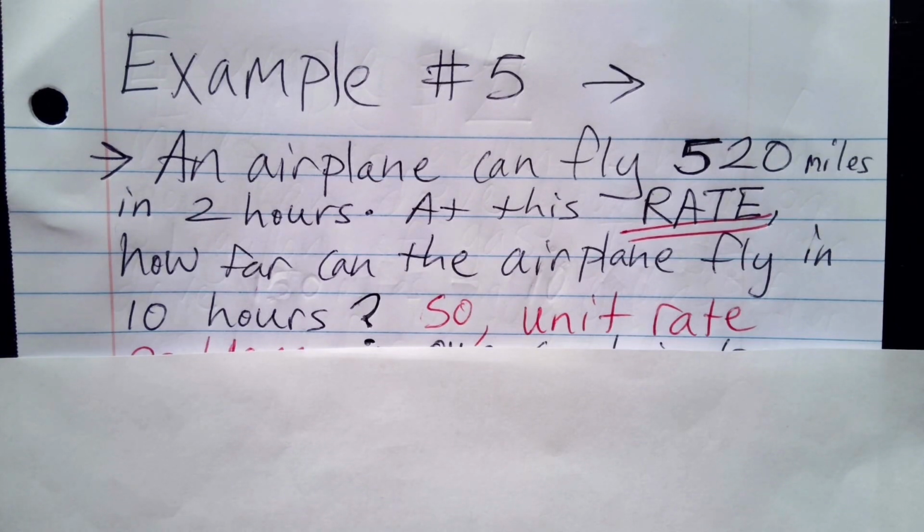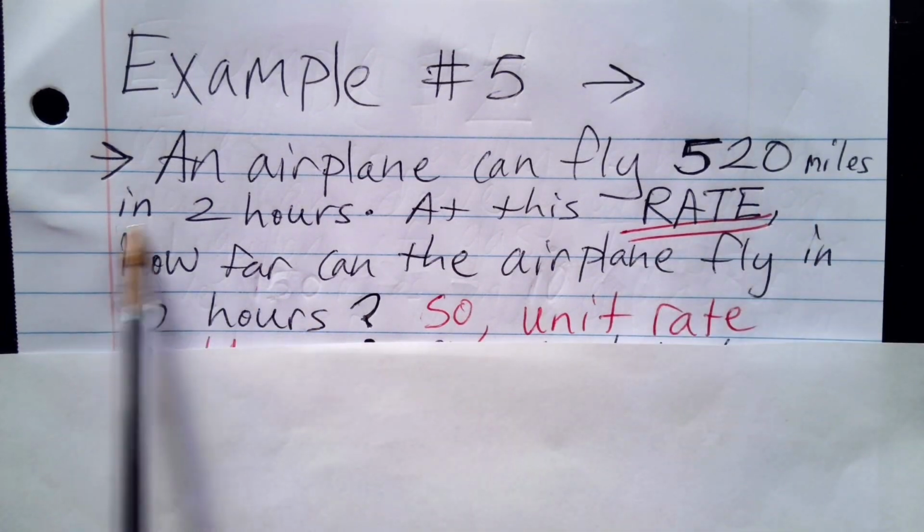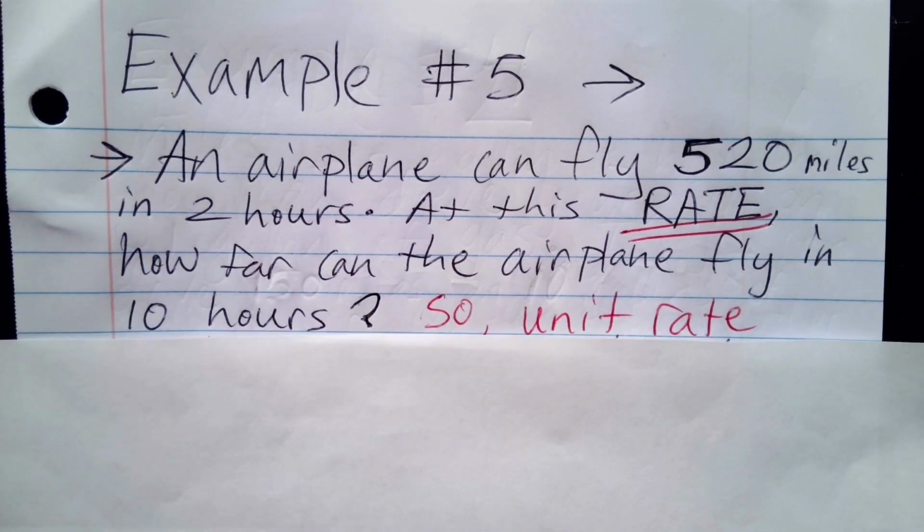So we have a ratio fraction, 520 miles in 2 hours. This seems like a unit rate. So we're going to work this problem just like we did in the last video. We're going to set up 520 miles over 2 hours, divide top and bottom by 2 to get a unit rate, right? And then multiply, set that equal to miles per the hours that they give us, and we'll perform a cross product. Let's go ahead and take a look at that now.